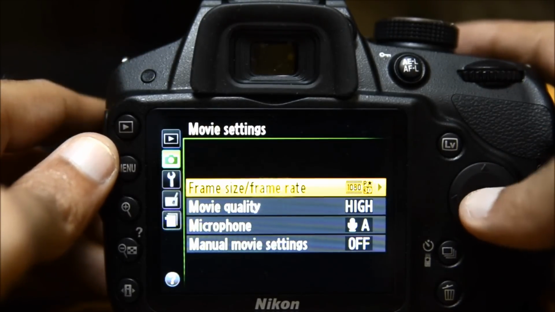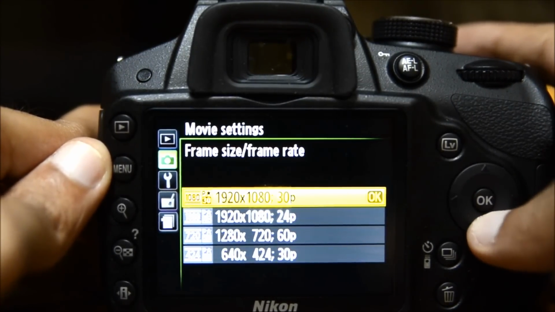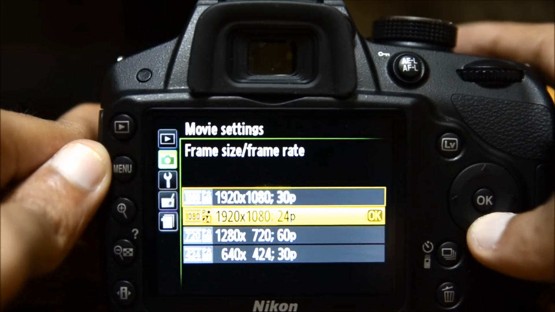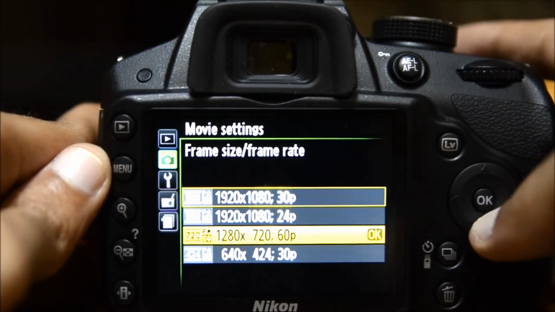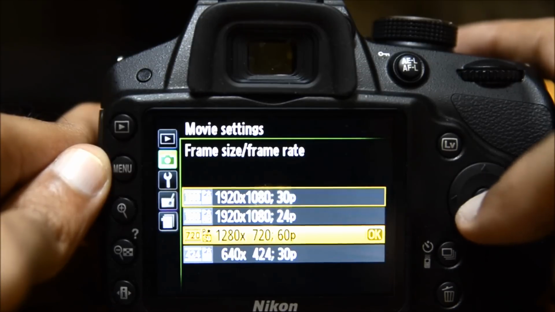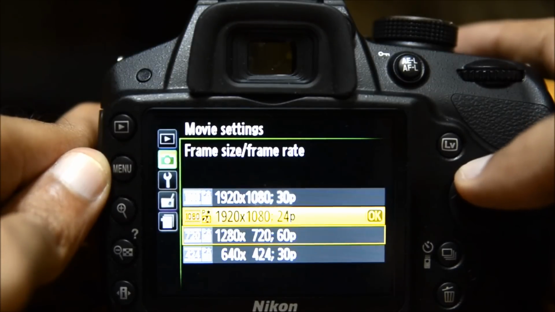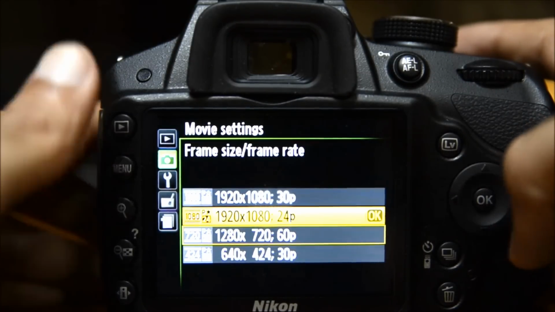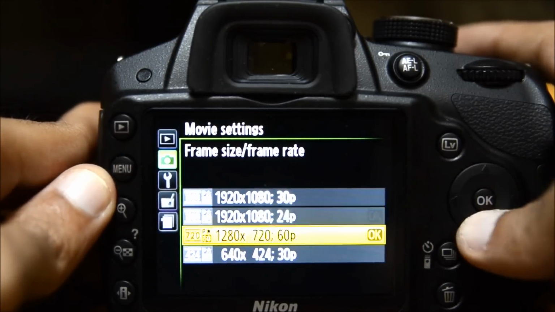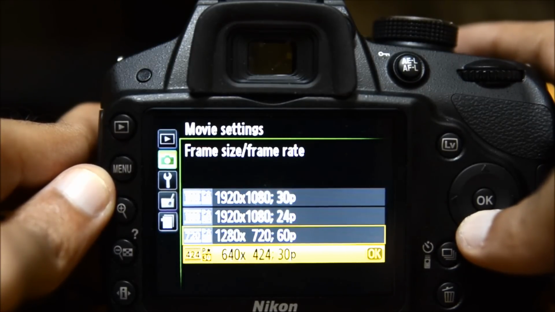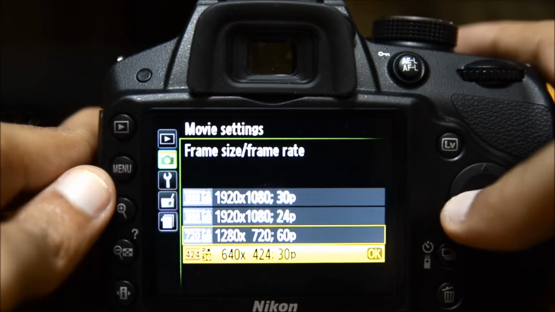Movie setting. If you are into movies, and that is one of the main reasons why I bought this camera, this is where you change the resolution. 1080p 30 frames, 1080p 24 frames, 720p at 60 frames. If you're going to shoot sports and you want to do slow motion, you want to use 60 frames per second. And if you just want the maximum resolution, then 1080p 24. For people talking, 24 frames per second would be more than enough. Okay, and you can also do your 420 here, which seems like it's progressive. Yeah, it is. 30 frames per second, which is kind of like DVD quality.